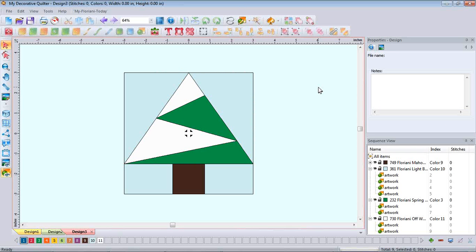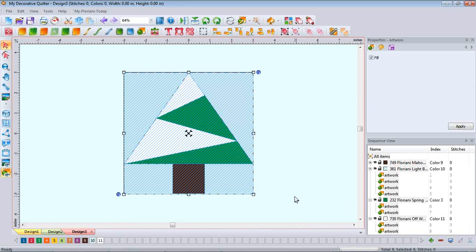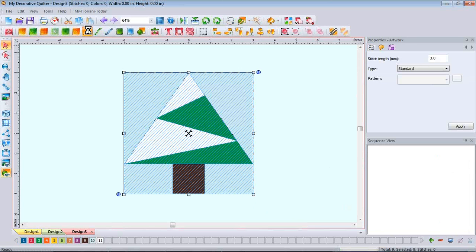Now, since this is artwork on our screen, rather than a backdrop that we have to draw over, we can do it a little bit differently. It doesn't have the numbers for us, but we can select the whole thing and convert it to a run stitch.